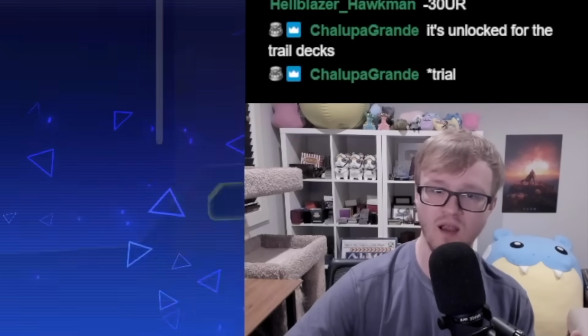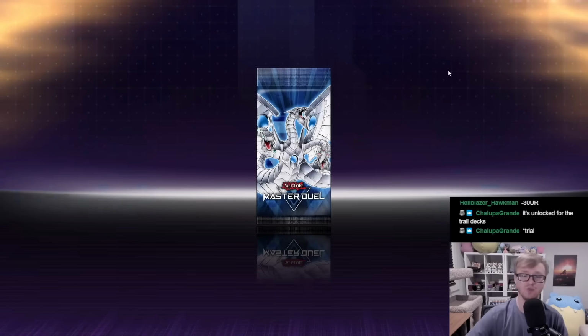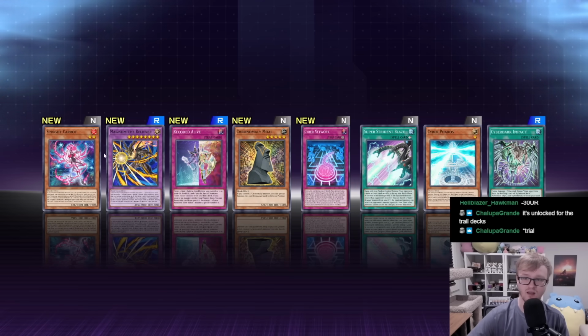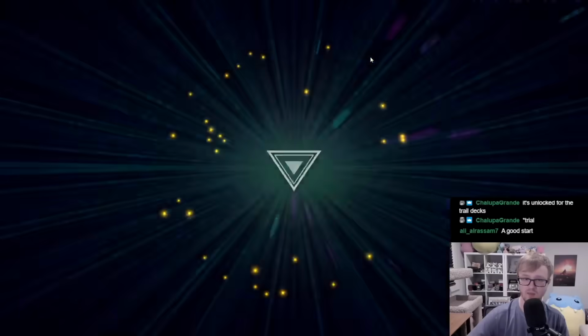Yeah, the low rarity Cyber Dark cards, the old ones, are not really ideal. Usually in the actual Cyber Dragon deck, when people were trying it out, they only played one copy of each of them anyway. But maybe we could pull them. Sprite Carrot, actually not bad. I think we could theoretically use that. Keep going.